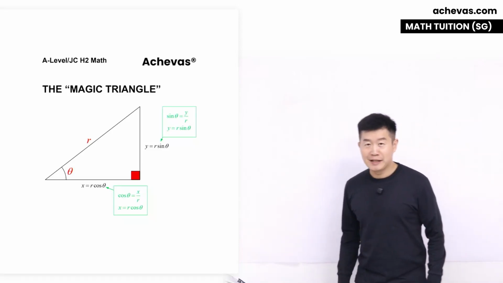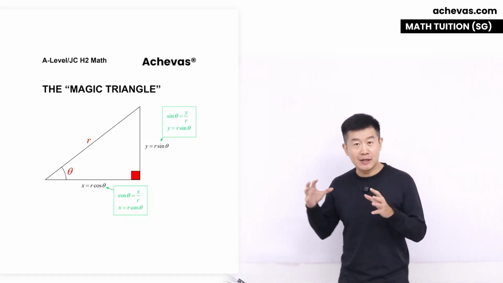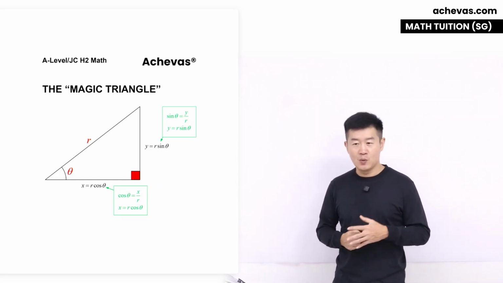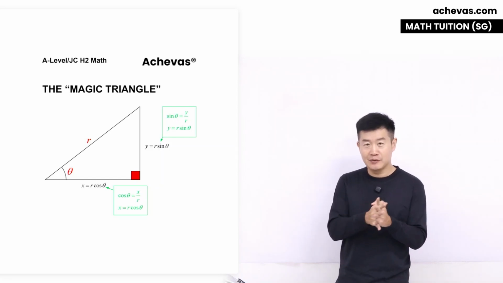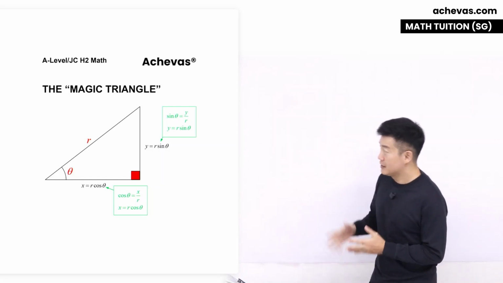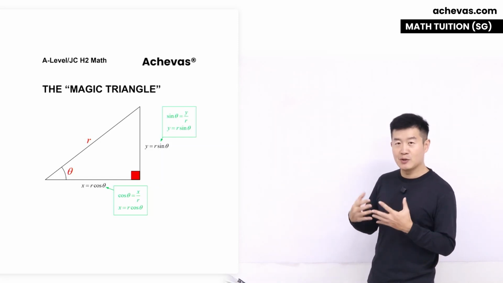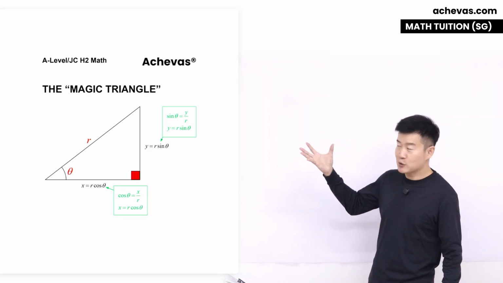This is a magic triangle, and the reason why it is so magical is because of how easy and at the same time how accurate it can be for us when we are trying to calculate distances in a vectors question related to our syllabus. It is actually a very simple triangle to understand because we will just be making use of what we have already known about a right-angled triangle in our secondary school.